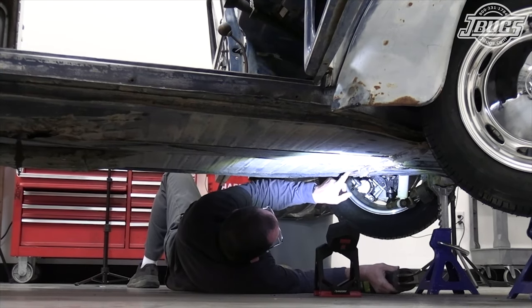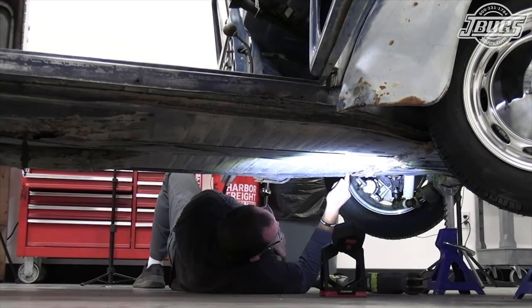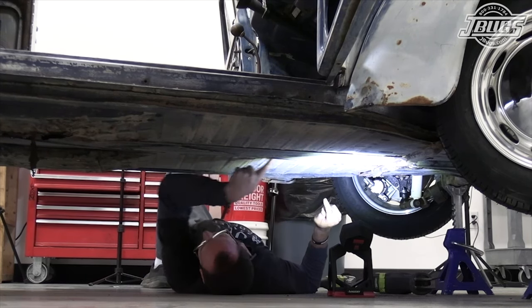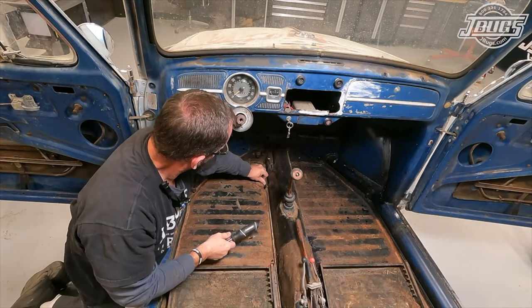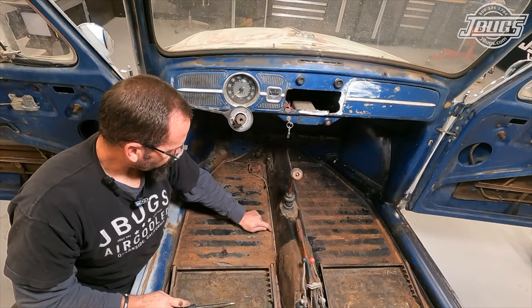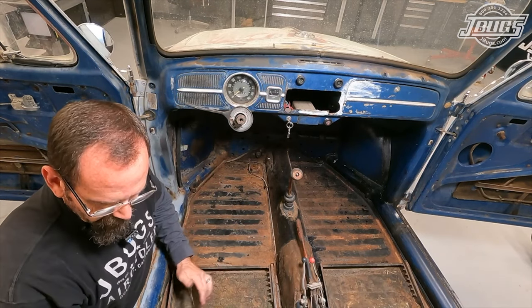Just like that, and then we'll come in after we get the floor pans unbolted and cut that last bit of the floor pan without cutting into the box. All here is good, all here is good. Now I need to go all the way down that way and make sure the brake line is safe and tucked away, because there is a lip on the tunnel and this brake line sits above that lip. We should be safe all the way down to the back side.